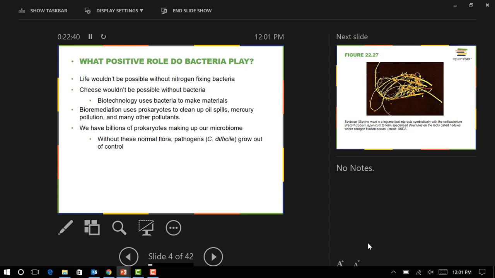But the reality is very few of us have gut bacteria that are close to the way they ought to be. And so this is what makes C. diff so dangerous and so easily spread, so contagious, because most of our gut bacteria are not anywhere close to what they should be, for a number of reasons. A big one is that we eat food that's literally saturated in antibiotics.